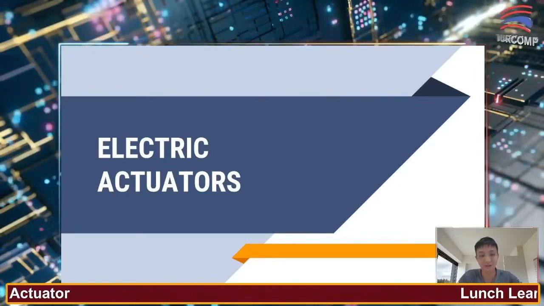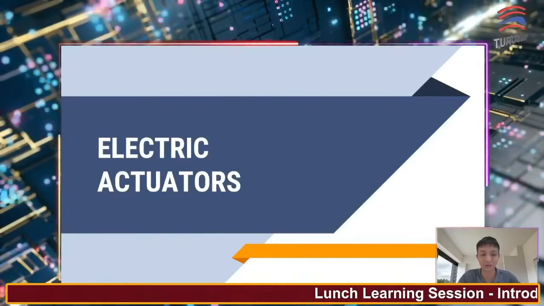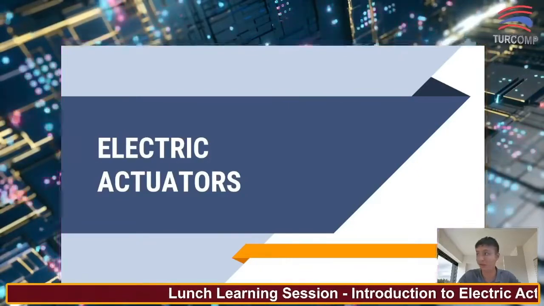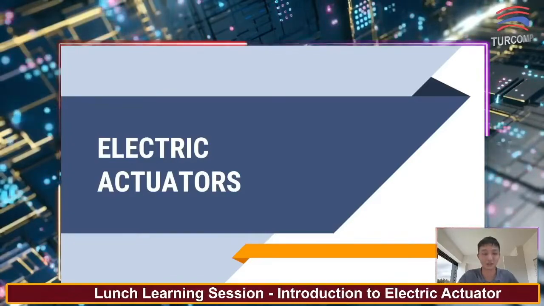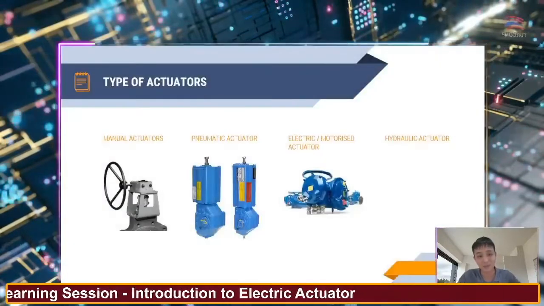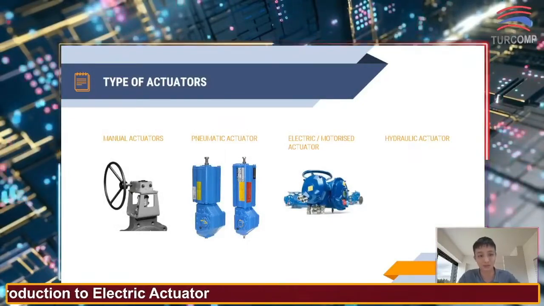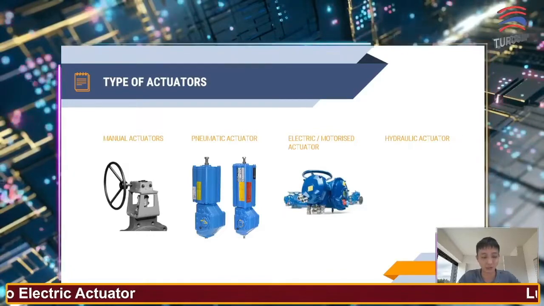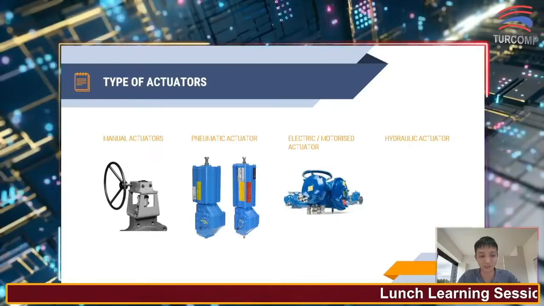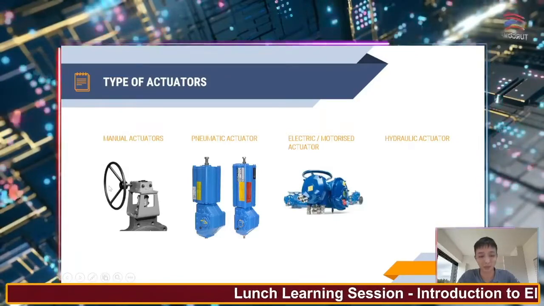I believe in our previous session we already talked about types of actuators, so before we go into electric actuators, let us do some revision. There are a few types of actuator in the market. These are the common ones. The first one is manual actuators, or we call it manual hand wheel or gearbox. So this is the one we're talking about.